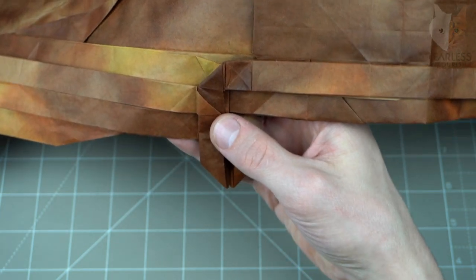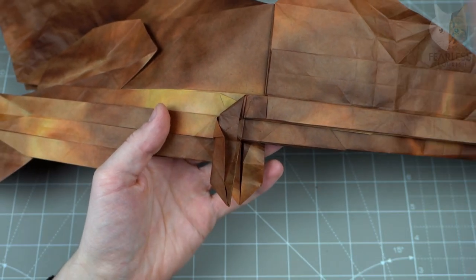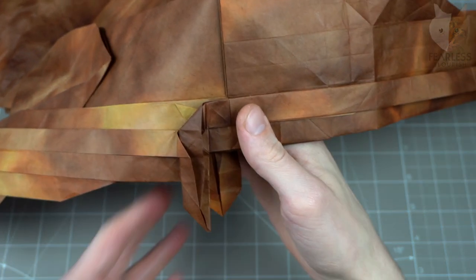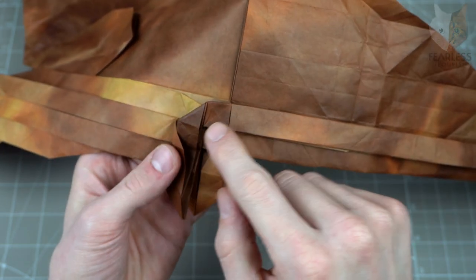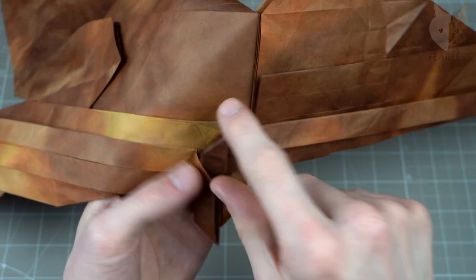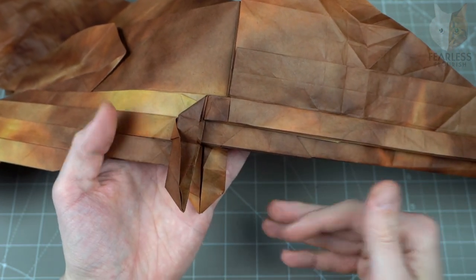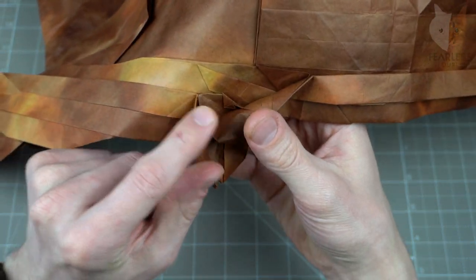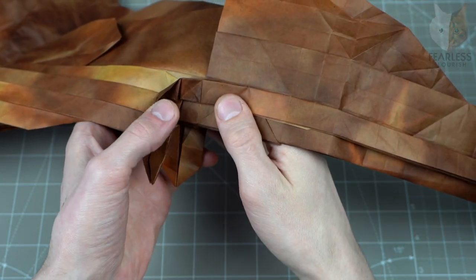So now, first thing, to make this step a little bit easier, is we're going to do something similar to step 153, where we untuck this layer of paper. Now the same thing happens when you start this unsink. You do an unsink and untuck, just like this. So what we're going to do at the same time, so it all happens simultaneously. To make it easier, we're going to do the untuck first. Basically what we did here. Inside. So we're going to open up.